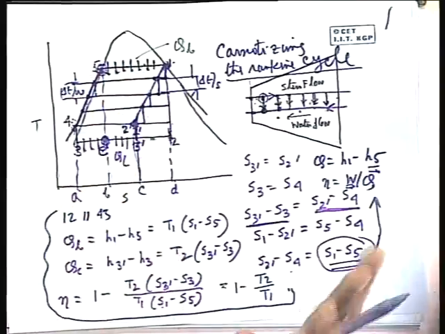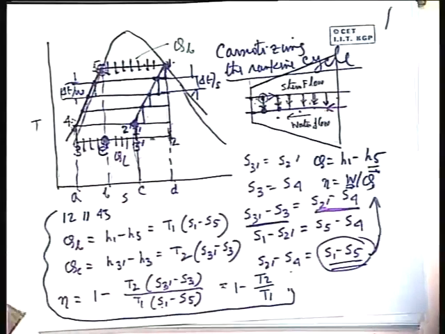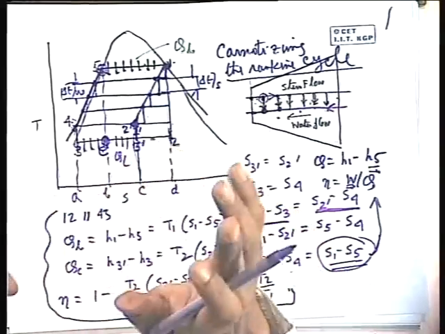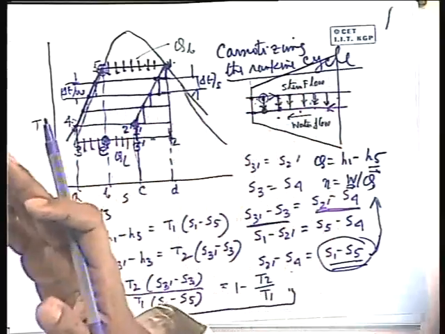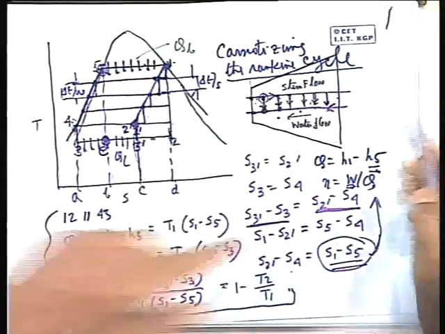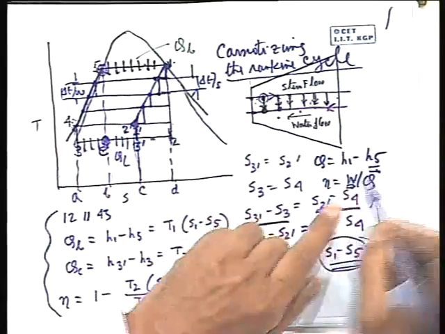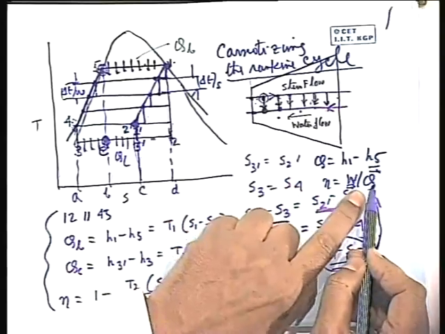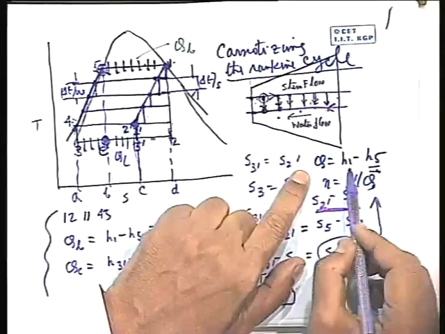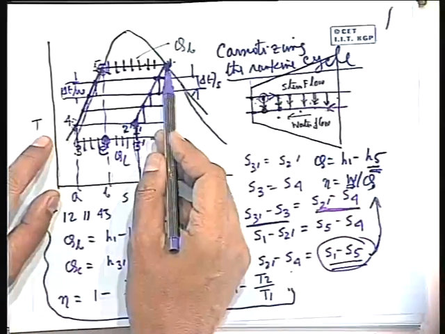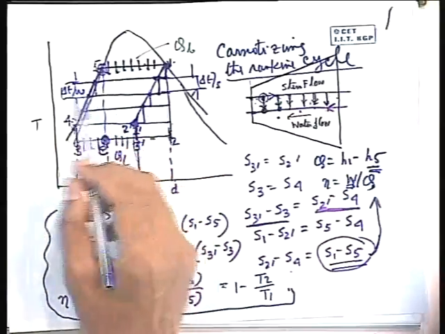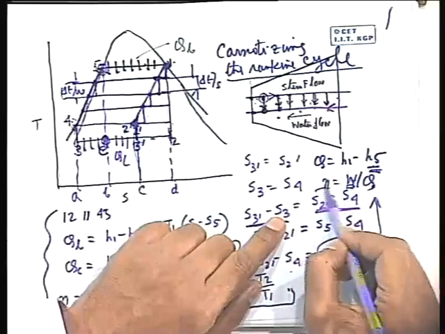So therefore you can never be conclusive if you always look at the work to heat ratio, that means the work done divided by the heat added. This is a very important message to you, that afterwards also, even in interviews, on different platforms, we ask this question: how do you tell that efficiency is increased? But if you start with that, it is not conclusive, because the work done is reduced, but at the same time the heat added is reduced, and the reduction of heat added depends upon H1, which is fixed, and how close point 5 is to 1. You understand? So state 5 is very important, but therefore we cannot be conclusive.